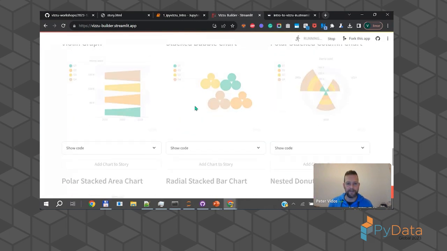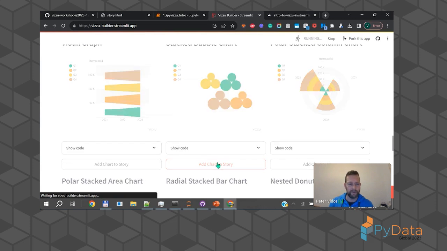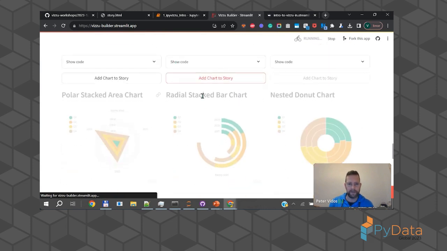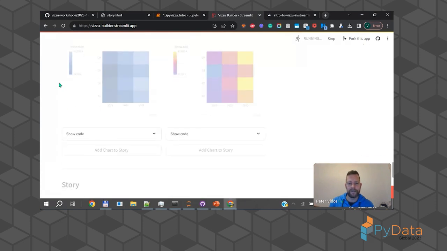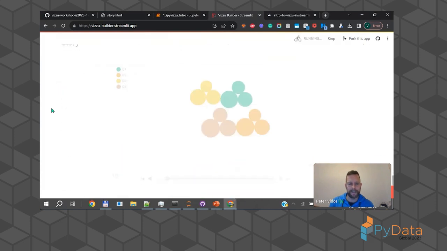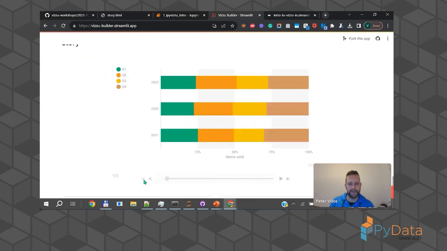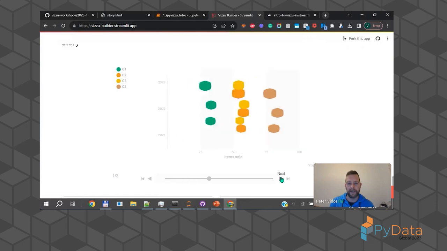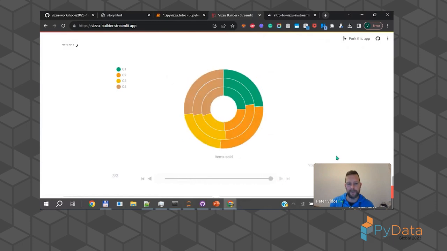So if I click on a couple of these, and again, something is happening in the background, which can be quite slow, but it works very well. So I clicked on this chart, add chart to story, and then this one. And so right in the bottom of the whole thing, what you have is again an animated data story that you created just by clicking around, which contains all the charts that you clicked on.